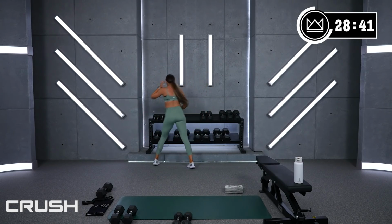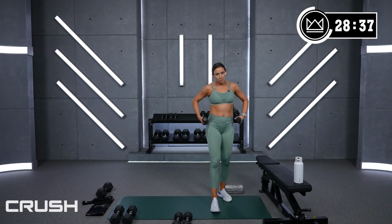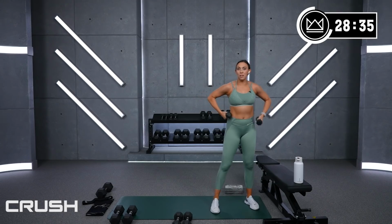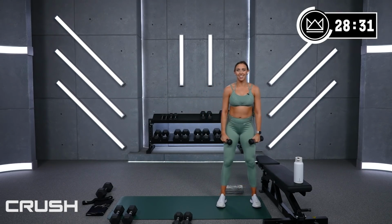45 seconds of a hold. I'm dropping down to my 3 pound weights. You can do 5 pounds as long as you can. And then body weight hold. Ready? Let's go.